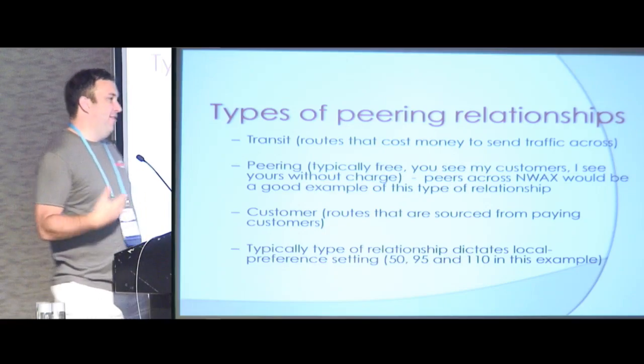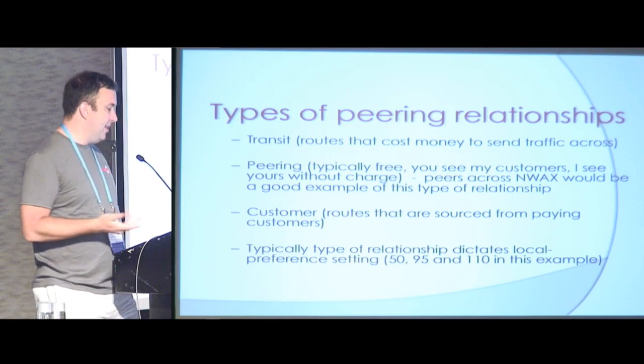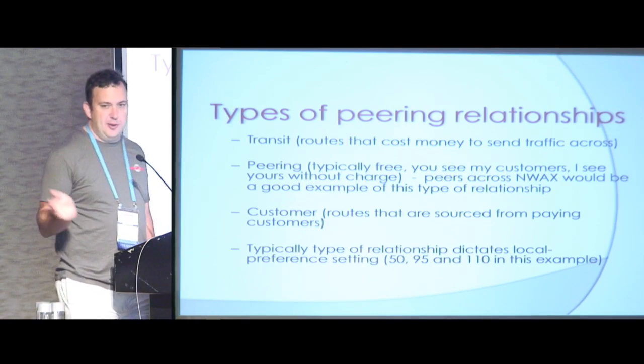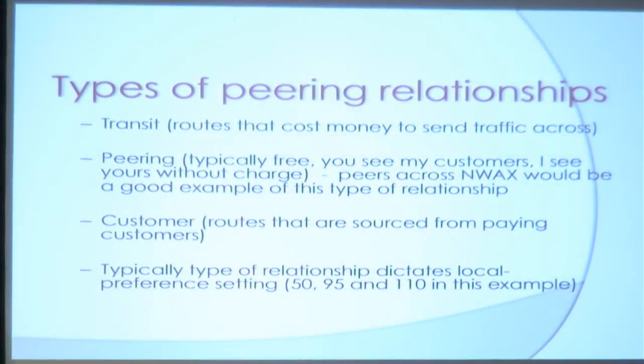What types of peering relationships do you want to enforce? This is really what it comes down to from a business standpoint. Typically you have three. Most networks have transit, and I'm excluding tier 1s because I'm assuming you've already got your BGP well in line if you're tier 1. But if you're not tier 1, you have transit, you might have peering, and you probably have customers. Those have three very different business implications.